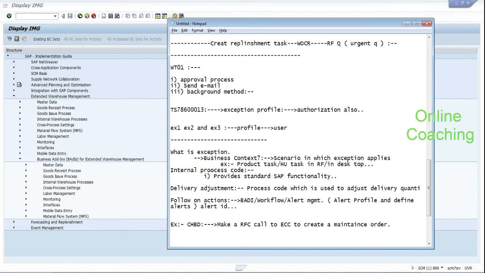Let us take that I have a customized exception. My warehouse worker found that a bin is actually not working properly. There is a problem with the refrigerator, or there is a power failure in the bin. I defined an exception code.